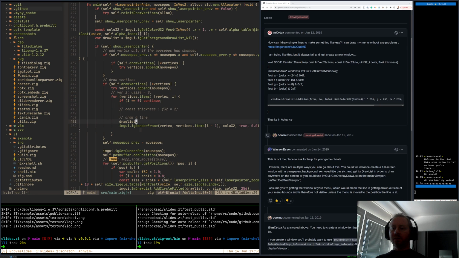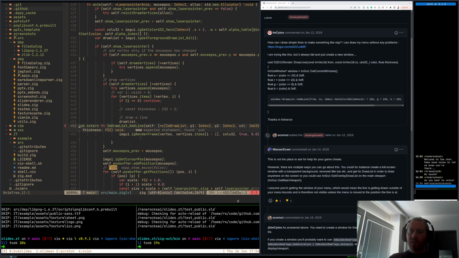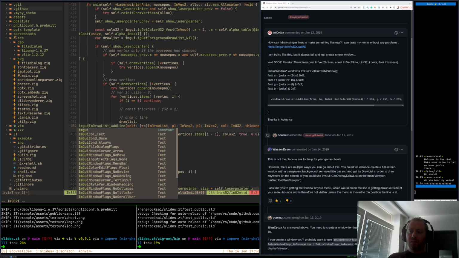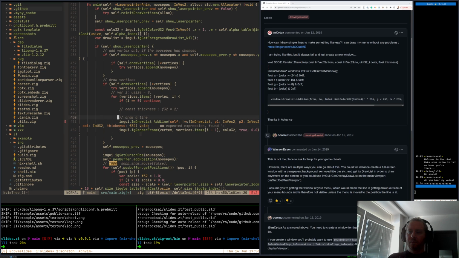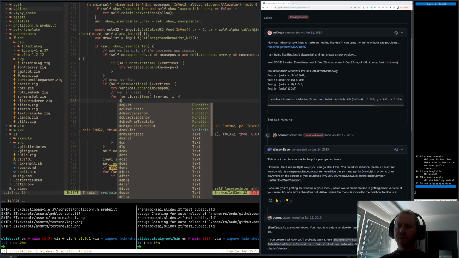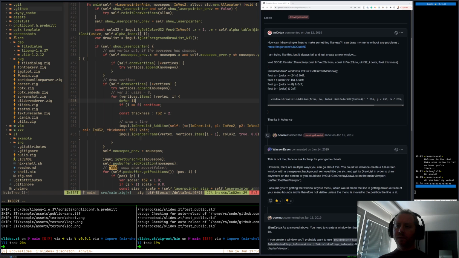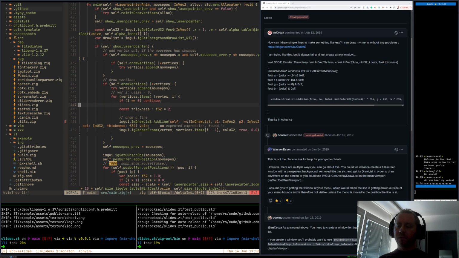I'm so stupid. So, ImGui dot, now, well, we also need the I+1 business. If I++ equals 1. No, we don't. Okay.